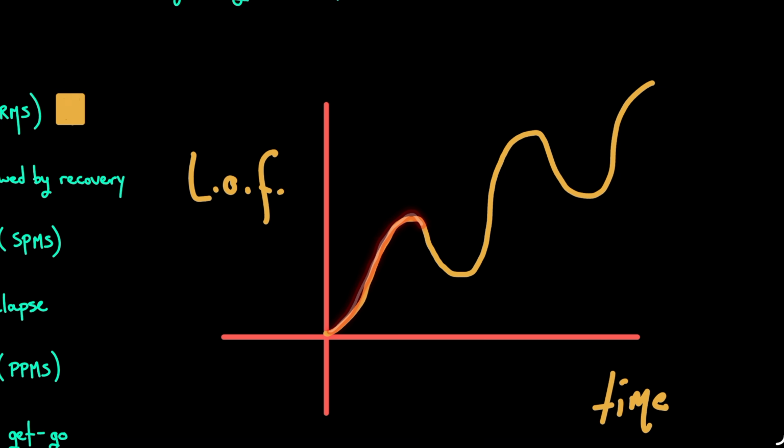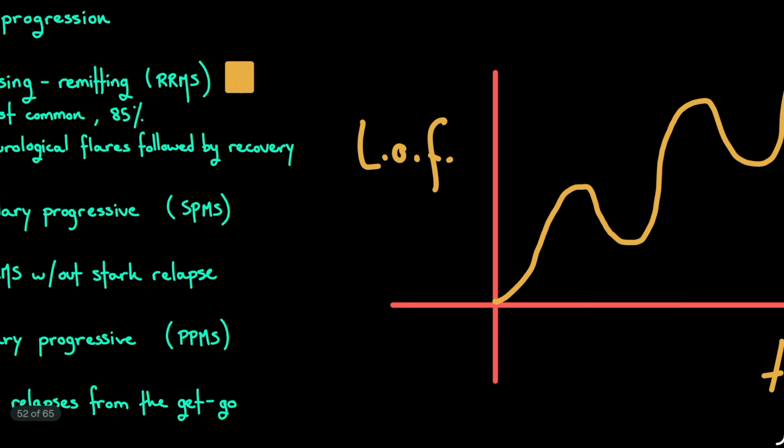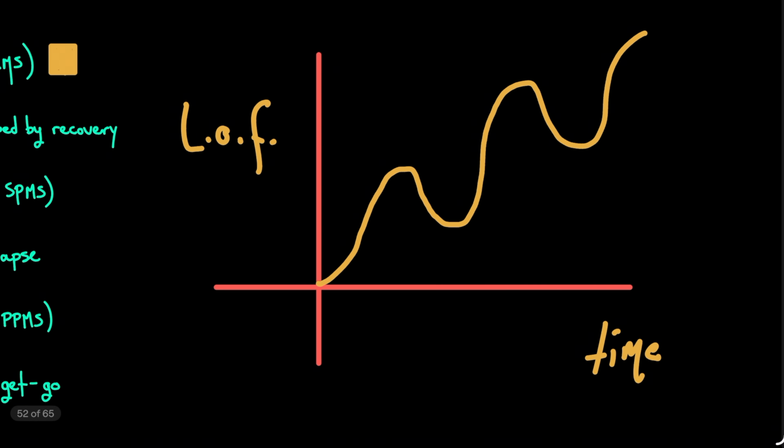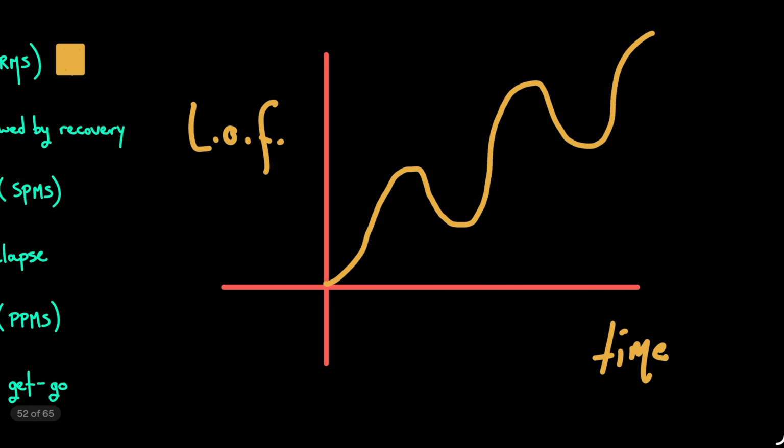Okay. So, relapse, we have the immune flare, then we relapse. Flare, relapse, flare. This is how 85% of cases look. The second case is RRMS without a stark relapse. So how this looks is you flare up and then you plateau. Flare up, okay. My arrow got confused. There we go. So it's like this.